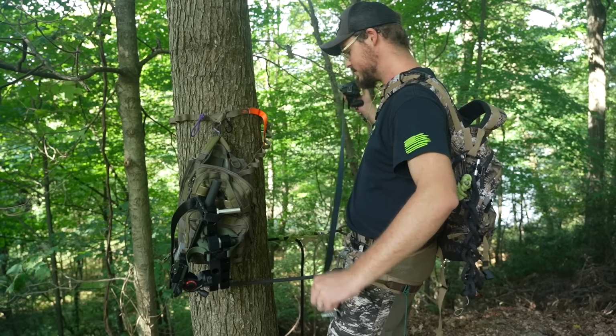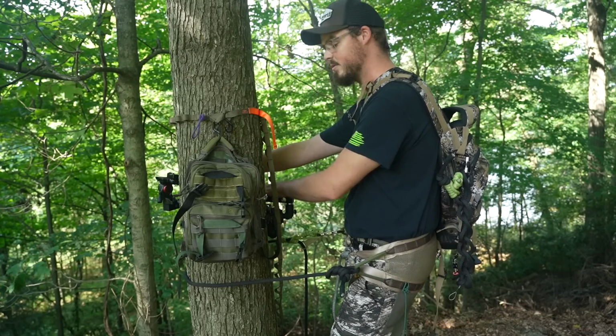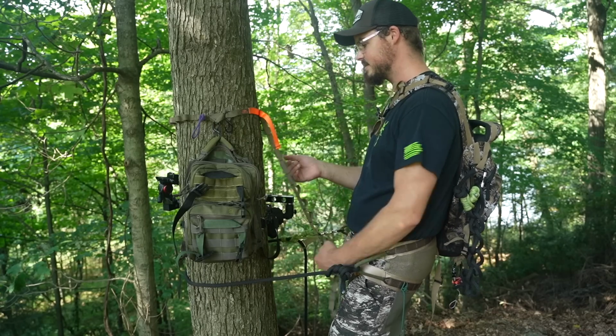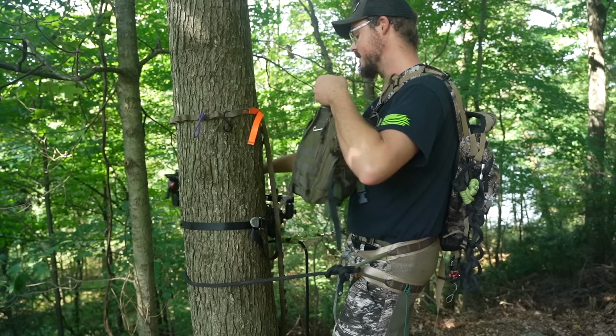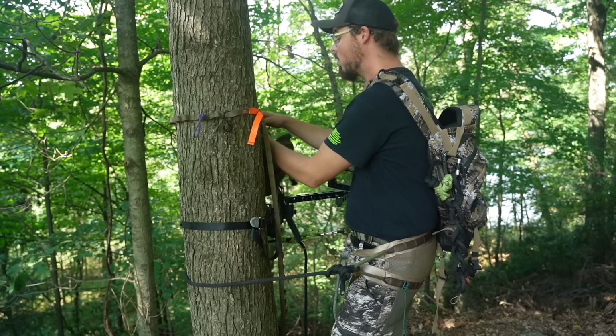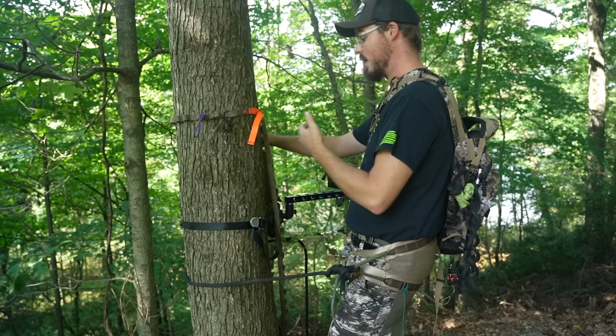So I'm going to go ahead and fish this strap around the tree. At this point, I can move the camera arm out of the way, just wrap it around the tree. And then I still have this tag end in here. I would now move this, because I'm done with it, over to this side. Or I can put it back in the pack because the pack is so empty now.